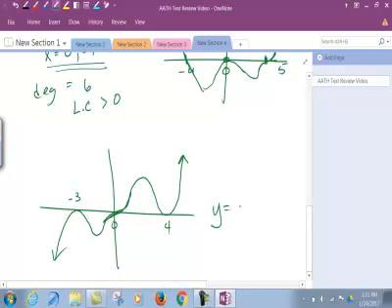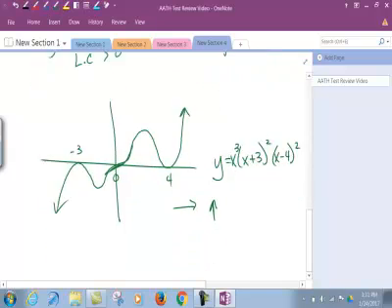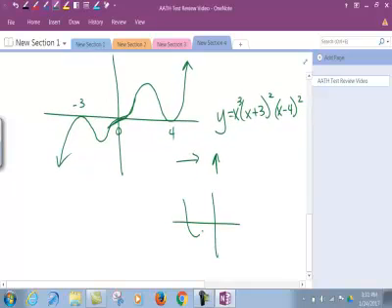Right? So at negative 3, I bounce, so I know that the factor x plus 3 is squared. At 4, I bounce, so at x minus 4, that's squared. And at 0, I have a flattened out S, and so therefore the intercept, the factor at 0, will be to the third power. Because the behavior of the graph, as I go to the right, I'm going up, I know that the leading coefficient is positive. If the graph did something like this, then I know that the leading coefficient would be negative. Make sure you review those things.